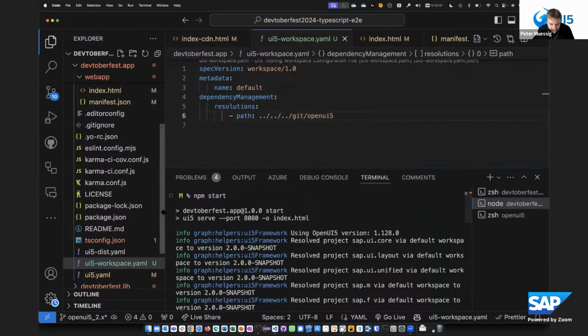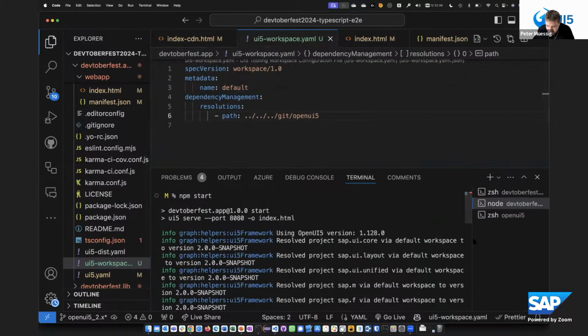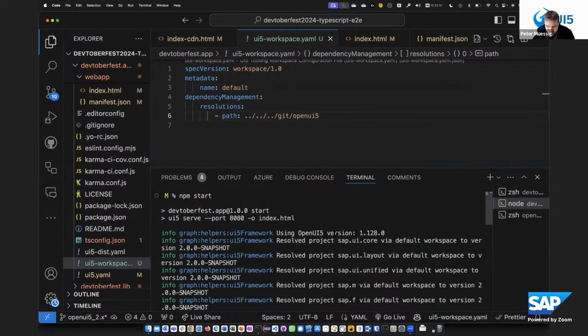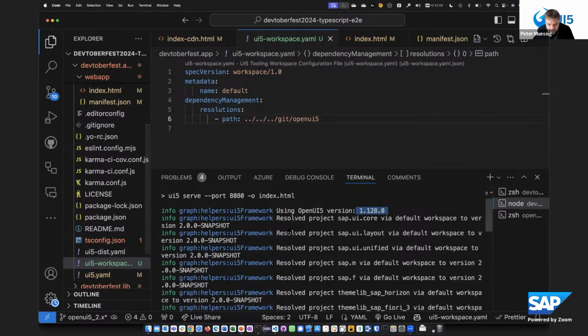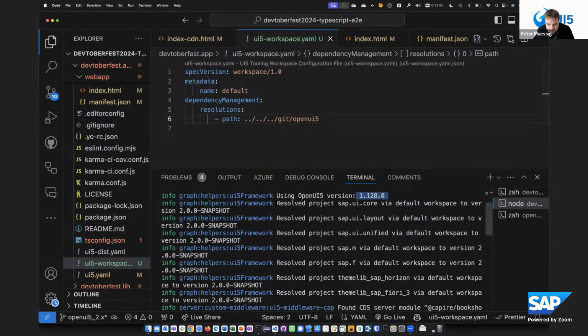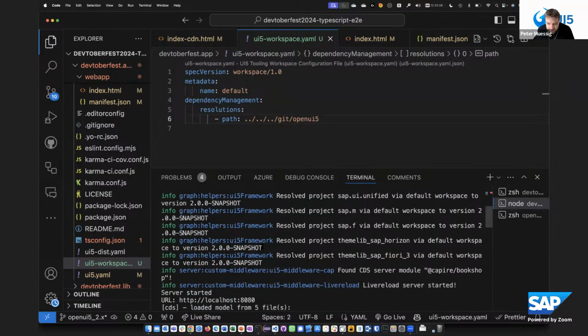Have you seen that in the log? So here it says already, using OpenUI5 version 128.0, this is coming from the configuration, the UI5 YAML, but with the workspace configuration, we overrule that. We resolve project core via default workspace 2.0. So you see here that this is now loading the 2.0 version of UI5.